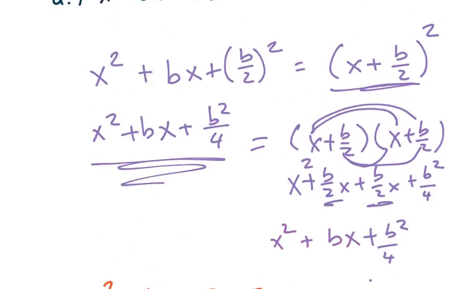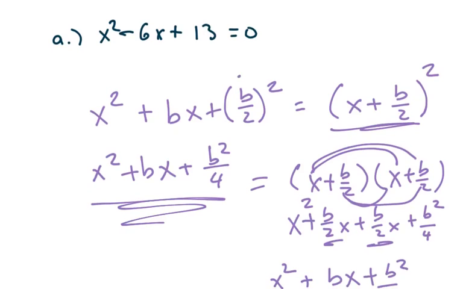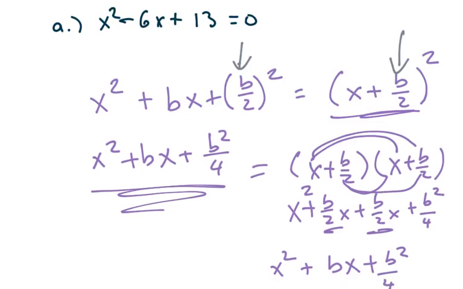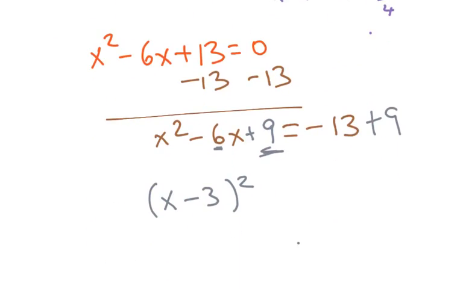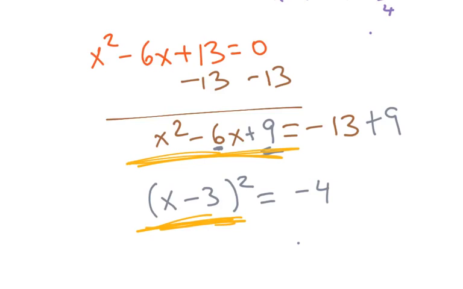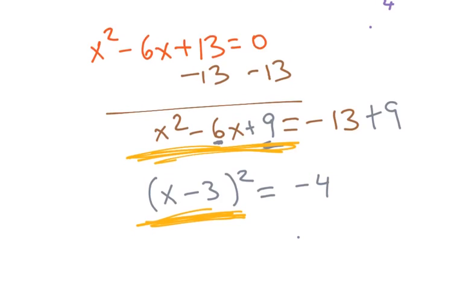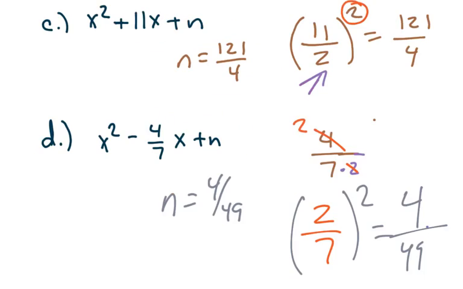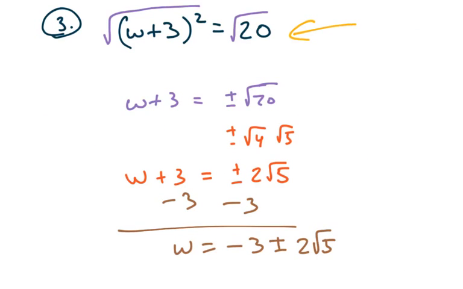Because what I'm arguing is that when you divide by 2, that will be the same thing as what's here. So dividing by 2, negative 6 divided by 2 is negative 3. Notice here the sign does matter, and that's going to equal negative 13 plus 9, which is negative 4. So just to be clear, what I'm doing right here is the same thing as all of this. If you FOILed this, you would arrive here. Why do we want this? Because this is the same thing as this situation.